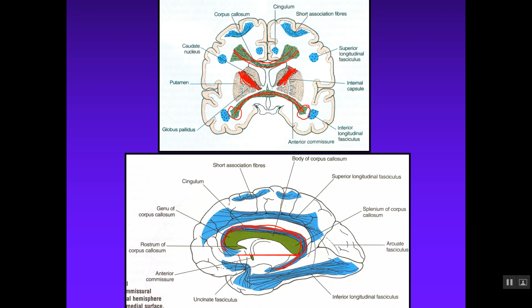These are little short association fibers. Here they are in a frontal view, and then they have some that you'll see in this horizontal view, sagittal view. They connect just one gyrus with another gyrus. So really short communication between gyri. Those are called short association fibers. They don't have any real specific names, just called short association fibers, and those are throughout your cerebrum, connecting gyrus with gyrus.